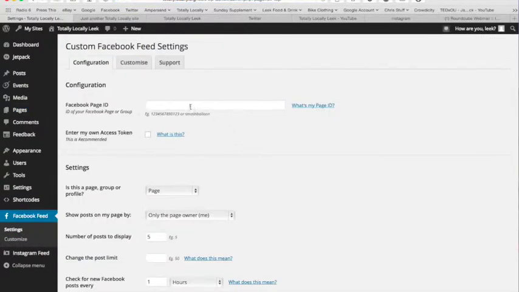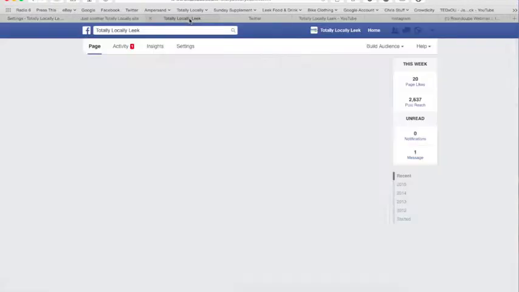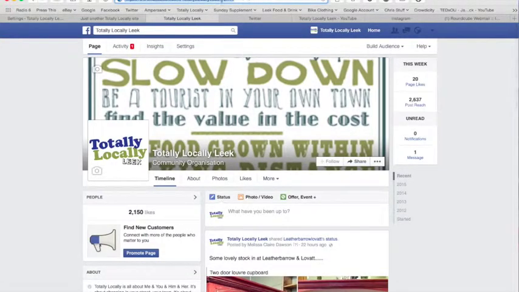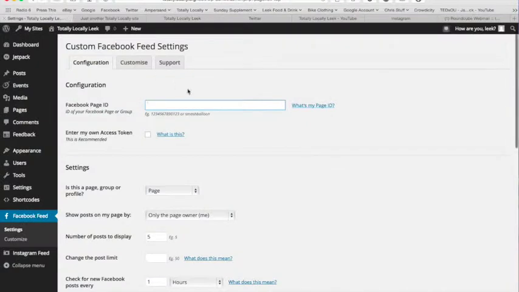And it says here Facebook page ID. So if I go to my tab for Facebook, and you'll see here I've just got my town page name. Now if you haven't set up the option to use a Facebook web address or URL, I'd recommend to do that. That means that your page looks like facebook.com/ and your town name, rather than saying facebook.com/pages and maybe some random numbers and all that kind of thing. So I'm going to copy that and paste that in.